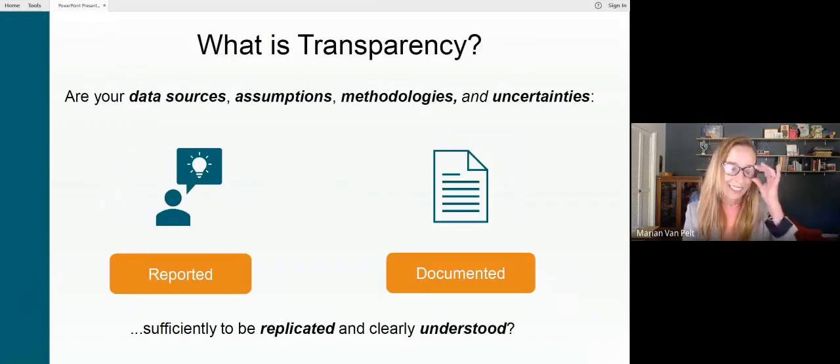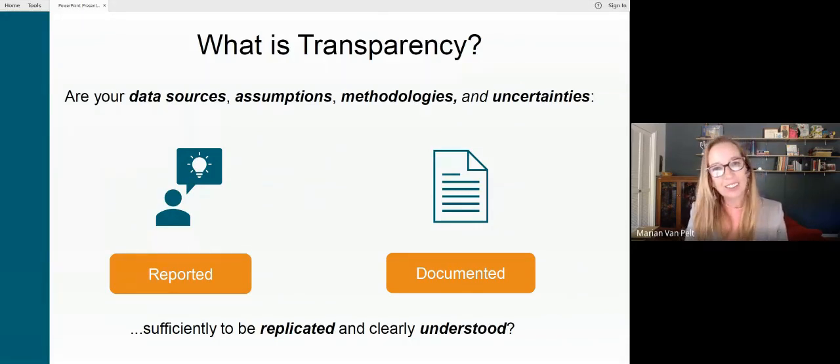Next slide, please. So plainly speaking, transparency is really about documentation. It's not asking specifically that you do more work in all cases, but describing very clearly the process that you used to do your analysis, what data you used and where it came from, how you use the data and the methods to develop your analysis. And by doing this, you make it plain to your users and your readers about how you did what you did and what's missing, importantly, and how to interpret your results.